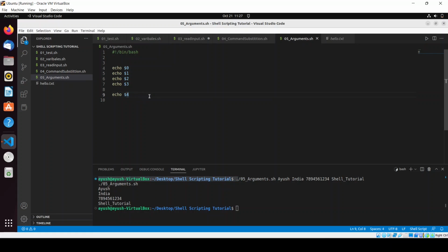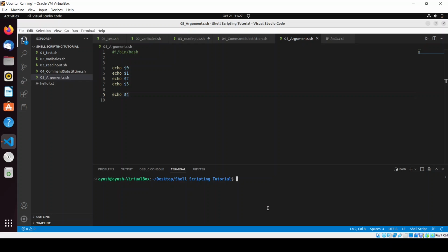You also have to remember one thing: if I pass only one parameter, then the others will be ignored. Here you can see the others have been ignored, there is nothing. And if I want my full name, like Ayush Kumar, then it will act as the first parameter and Kumar as the second parameter. To use it as one parameter, you can put it in quotes, and now you will get this output.